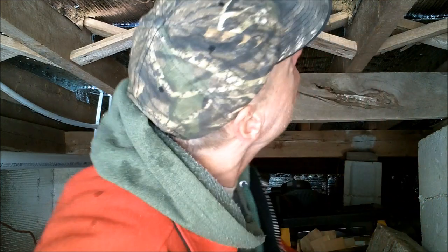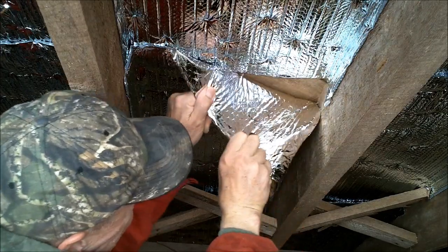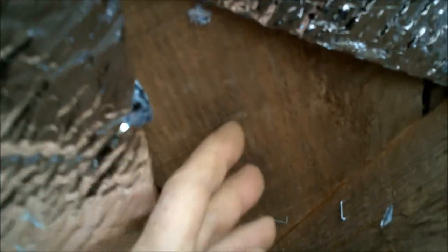Now, another comment that came in was stapling this stuff to the cold side of the floor will trap moisture and rot my floor. Okay. Let's tear off a little bit and find out. I'm curious to know. I certainly want to know if it is rotting my floor. Does that look like it's rotting my floor? It's dry as a bone. All right? I can feel the warmth of that board. I'm going to get that staple back up.